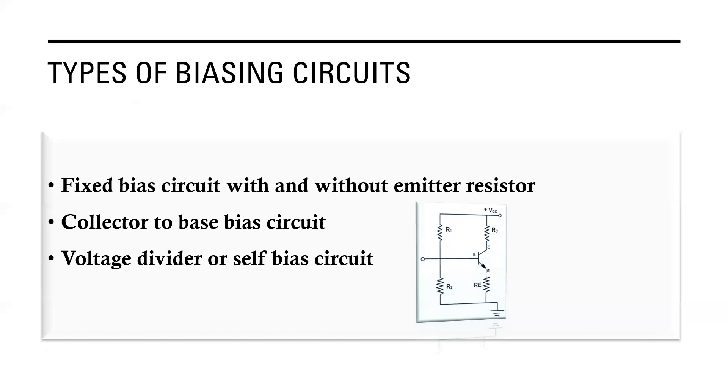Last but not the least: voltage divider or self-bias circuit. It is one of the best ways. The biasing is carried out as the emitter of the transistor is forward biased by the voltage drop across the resistors. For voltage divider circuit, you can see R1 and R2 dividing it into two parts. It is the most preferred or most widely used type of bias. These are the important points of biasing and stabilization we have to remember.